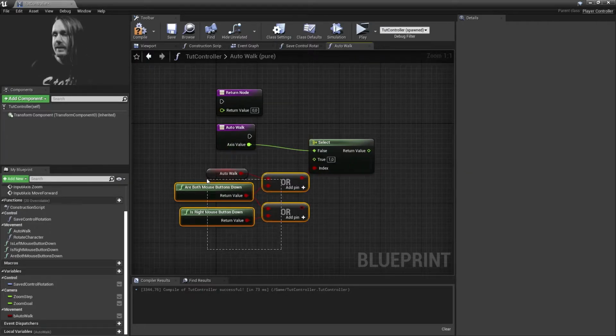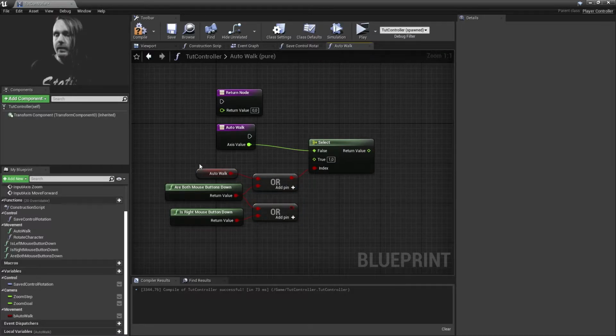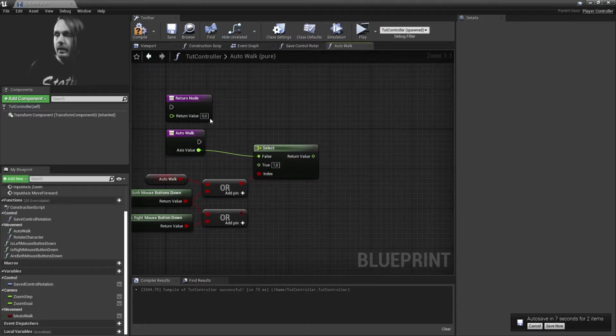So what this does is it's checking if the auto walk is true, meaning if we have pressed the key bind button that enables auto walk, or if both mouse buttons are down, then we are auto walking. So that's why we are setting it to 1. And if it's false, we are gonna take whatever the input, the access value is.